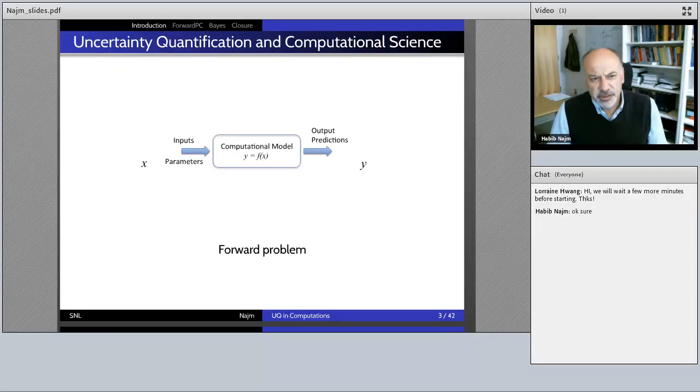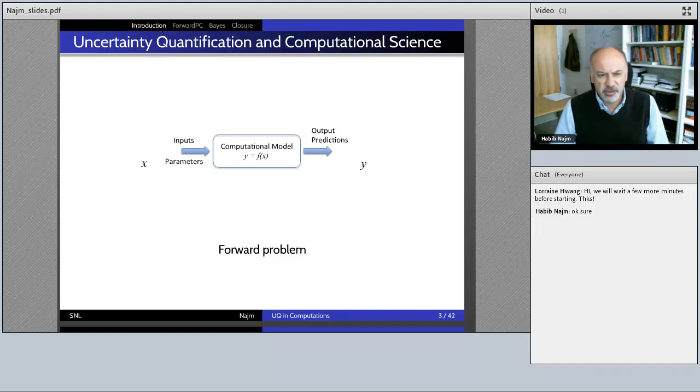So let's start with the essential picture of computational modeling. One has in principle some code, maybe a large PDE solver, could be a climate code or a code for a combustion system or a jet. Any type of code will take inputs and give you certain outputs.